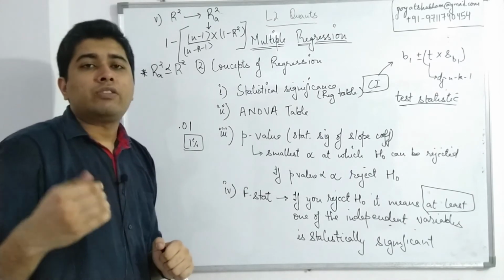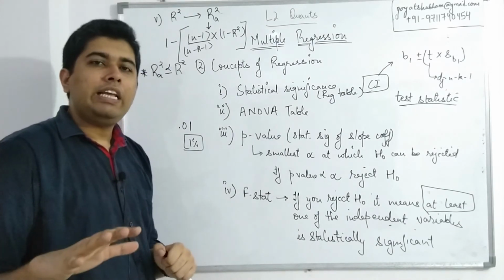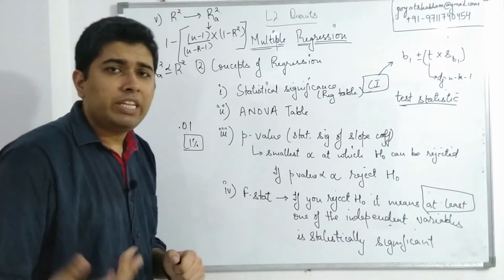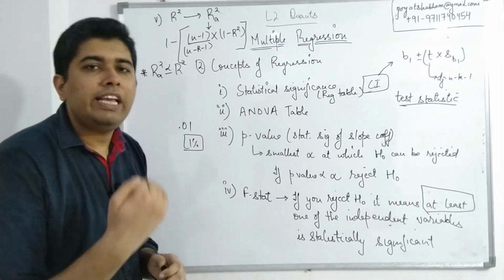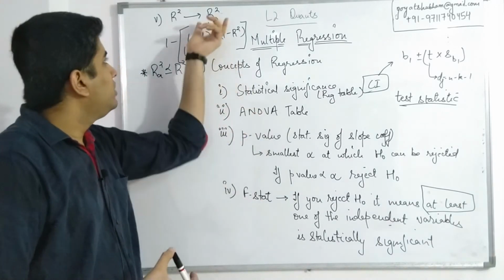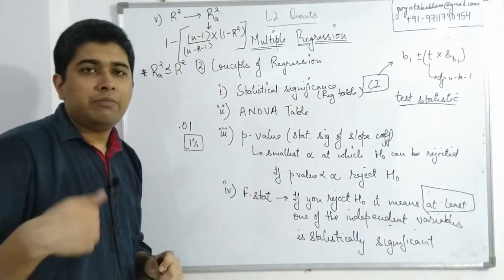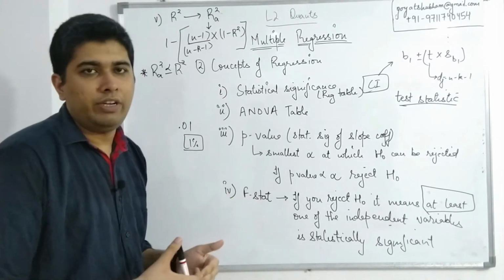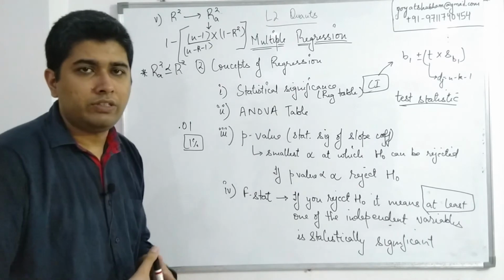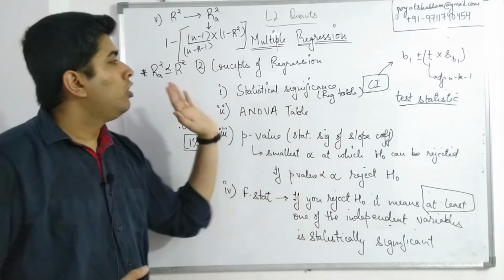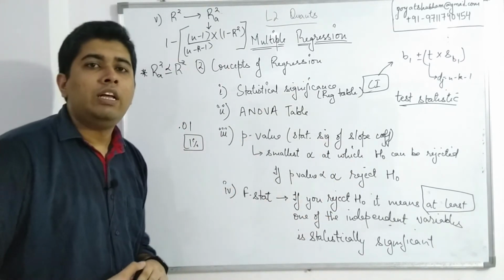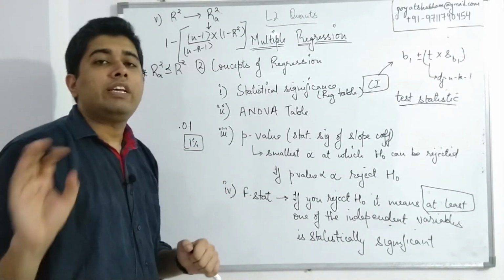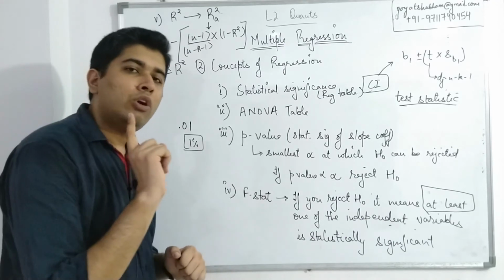So the value of adjusted R square would generally decrease slightly if the variable that we are adding is not very relevant. And if the variable that we've added is relevant, it would generally increase slightly. So we can use this as a parameter to judge whether the variables we are adding are relevant for us, or not very significant for us. So this is all the conceptual knowledge you need for multiple regression. The calculation, the analysis of tables, everything is the same as linear regression. So let's move on to the example.